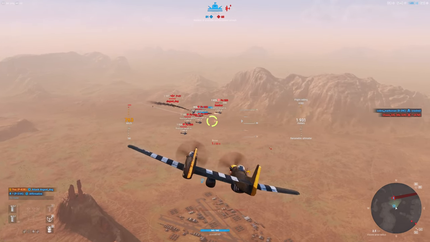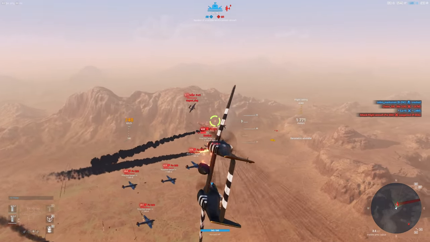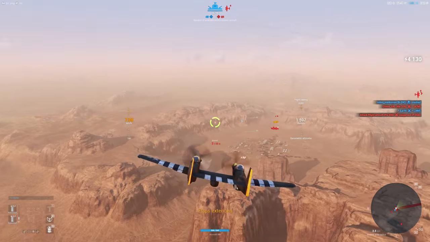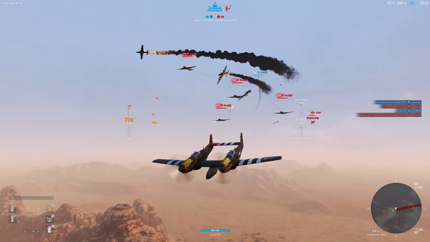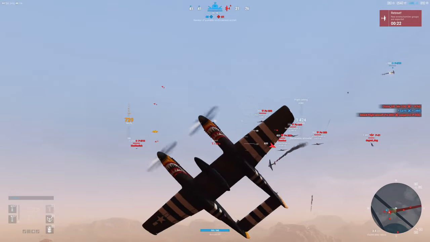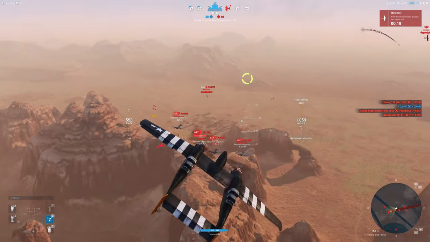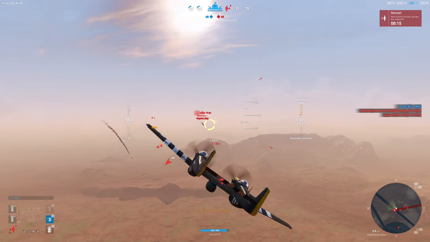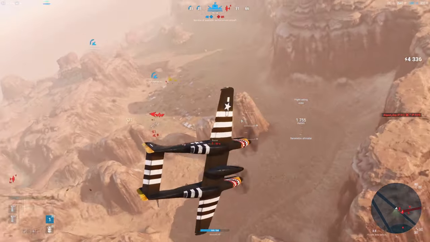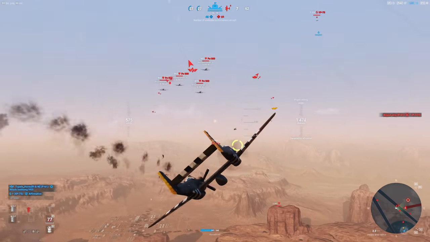The 14 gun fire hose of death is really useful on P-61s. Well, unfortunately, he can still outturn me, though. Yeah. Let's see. We've got that P-51H from last battle. What's it, Mad Kodiak? He's over there with you. And I've got an incoming fighter. Oop. Yeah, I've got people all over me, unfortunately.